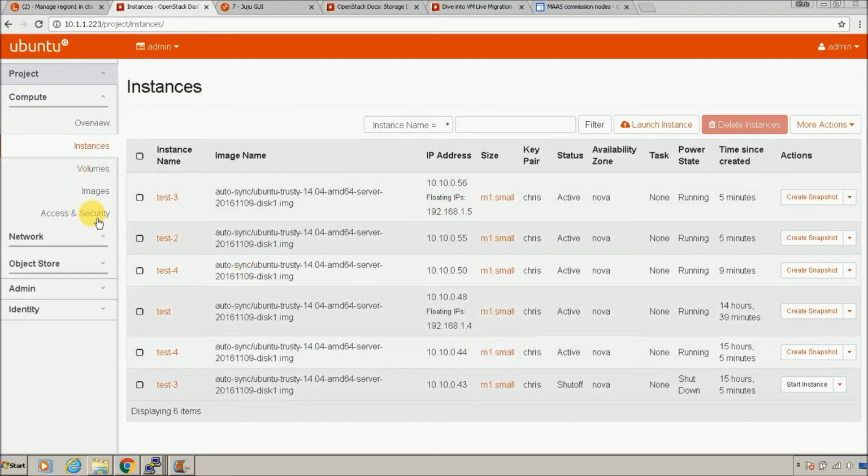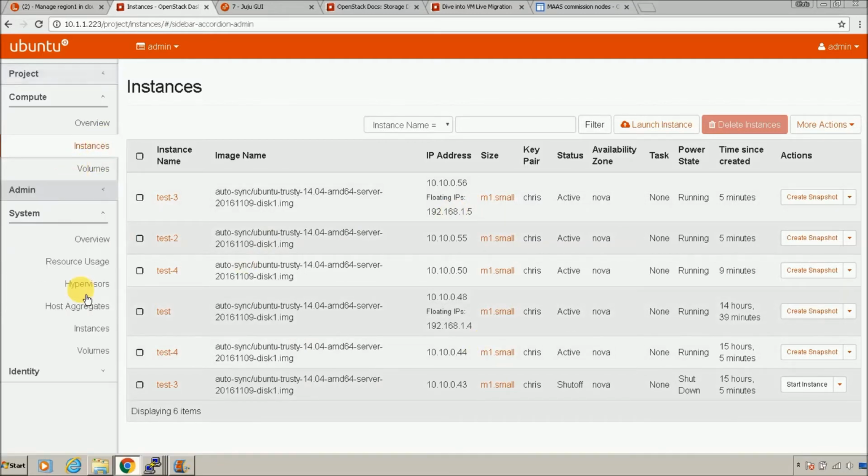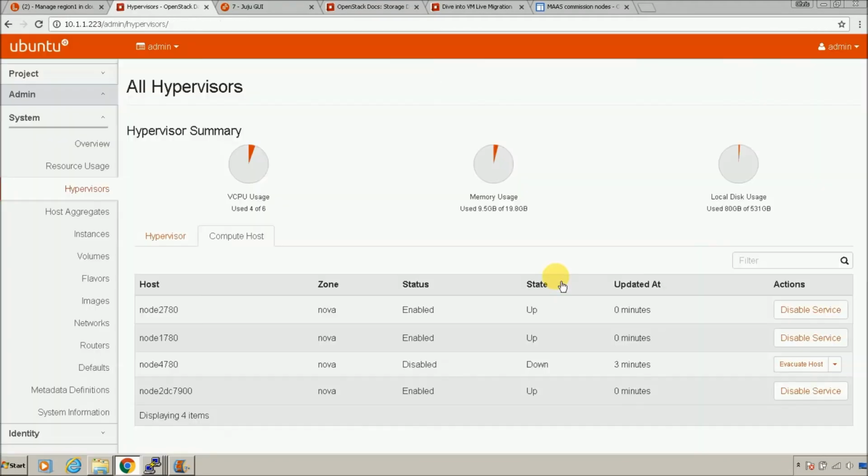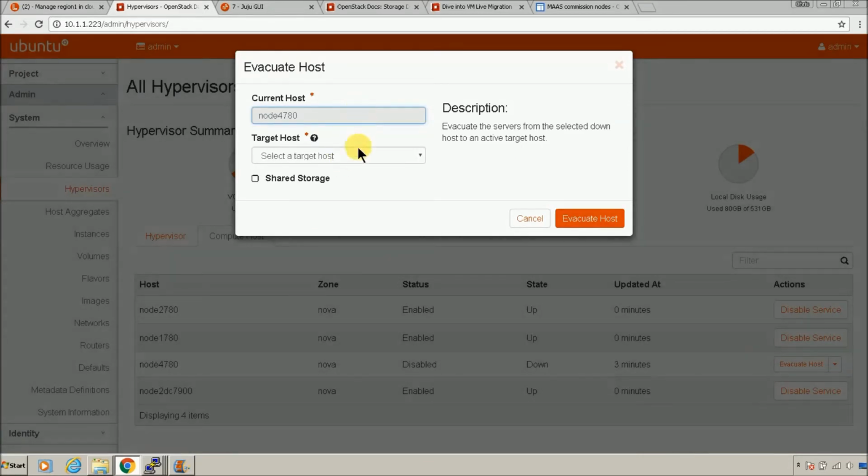What you can do is we can go to hypervisors and we can evacuate this host. If it's down and disabled, the OpenStack dashboard knows about it. It will give you the option to evacuate. So we're going to evacuate this host over to 1 because I know that there's nothing on 1.